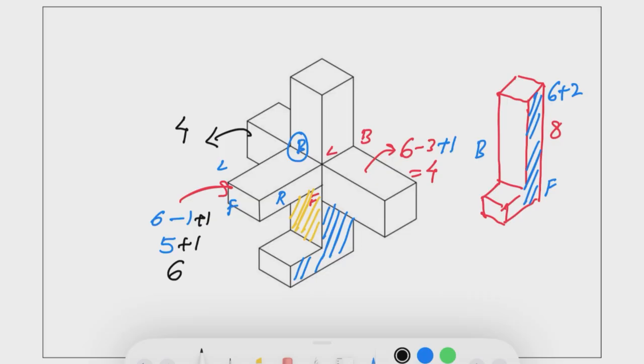So overall what we have got: 8, which is from the main figure. Then we are getting 4 from here. Then we are getting 4 from the other one. And in the end we are getting 6 itself. So we are getting 10 and 12, and therefore the final answer becomes 22.